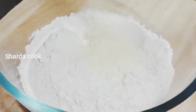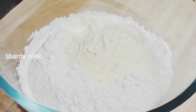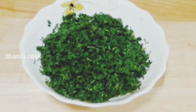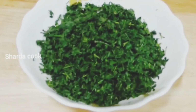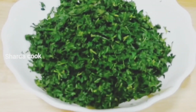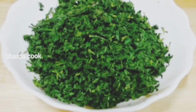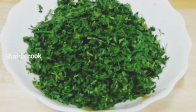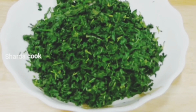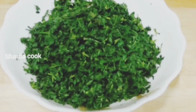To that we are adding about 1/4 cup of gram flour. So next here we have about 2 cups of fenugreek leaves or methi. We have washed the methi properly from the water, and then you need to put it in hot water, add some salt, leave it in the salty water for about 5 minutes and then drain it. Lastly we have finely chopped it.